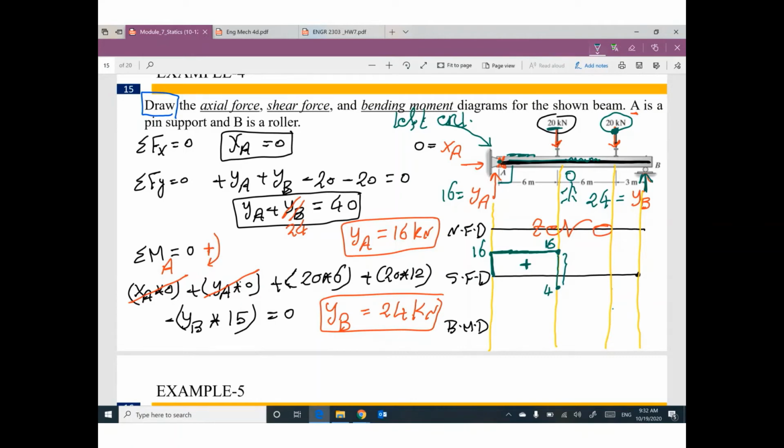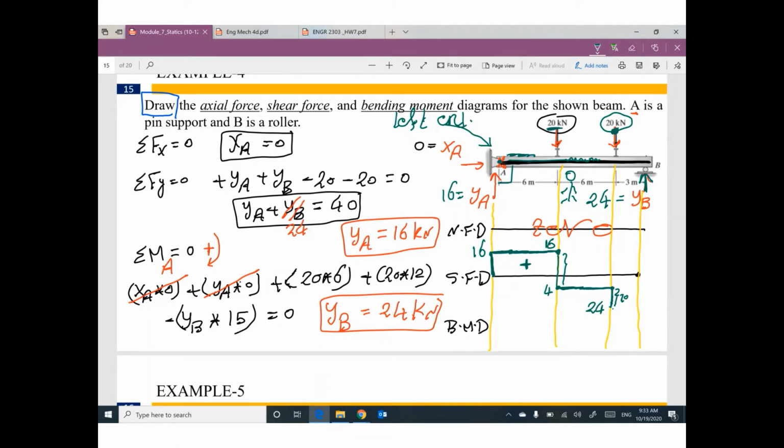After you are done with the value, please keep walking. If you don't have any force, keep walking until you reach the next point. Do you have a force? Yes. How much? 20. Which direction? Down. So I will go down by 20. You are at -4 and I will go down 20 more. So I'm going to reach -24. Remember, this height is 20.